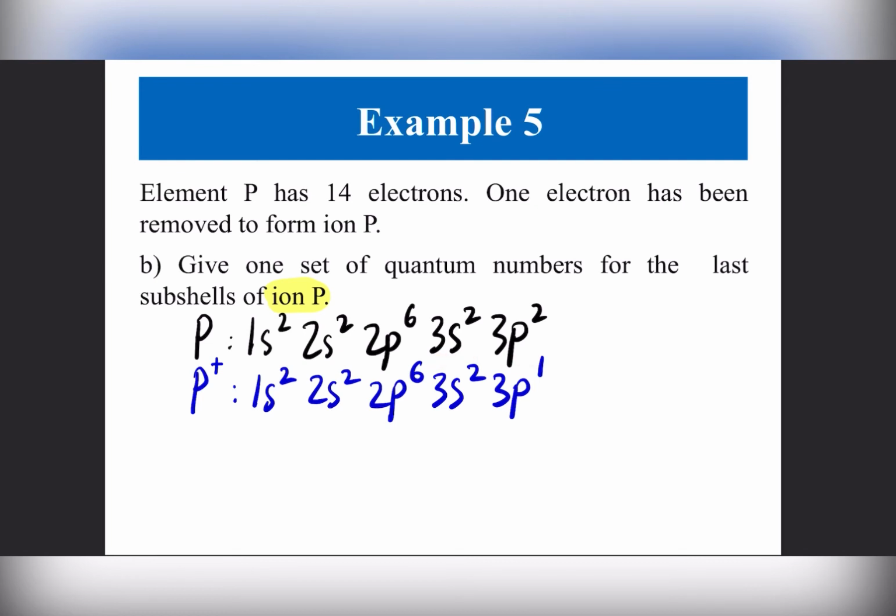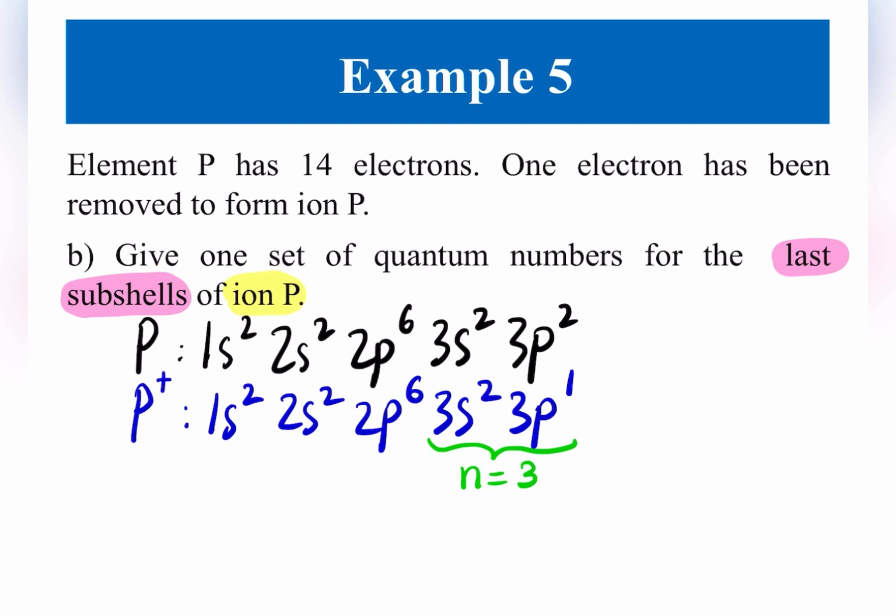Okay. So now we are going to continue with one set of quantum numbers. So one set of quantum numbers ini dia fokus kepada bahagian last subshell. Maksudnya awak tahu n yang paling last adalah n equals 3. But right now, I just want you to focus on the last subshell dalam n equals 3. So, kita ada dua subshell. Subshell 3s dan subshell 3p. So, maknanya yang mana yang paling last, 3p adalah the last one. So I want you to write the set of quantum numbers for the 3p subshell.